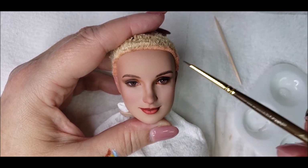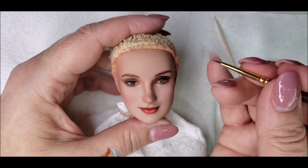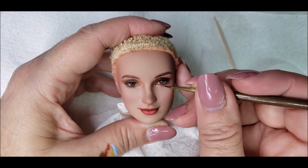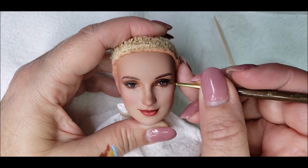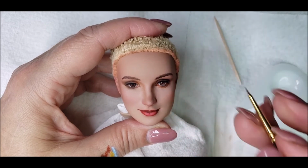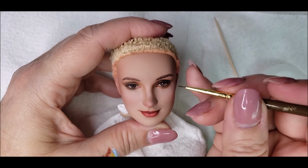So I'm going to add some variations under the eyes and things like that. I'm going to add a little bit right under the eye. I want to add a little bit, I don't know what you would call that, just to indicate that she has kind of a smile going.